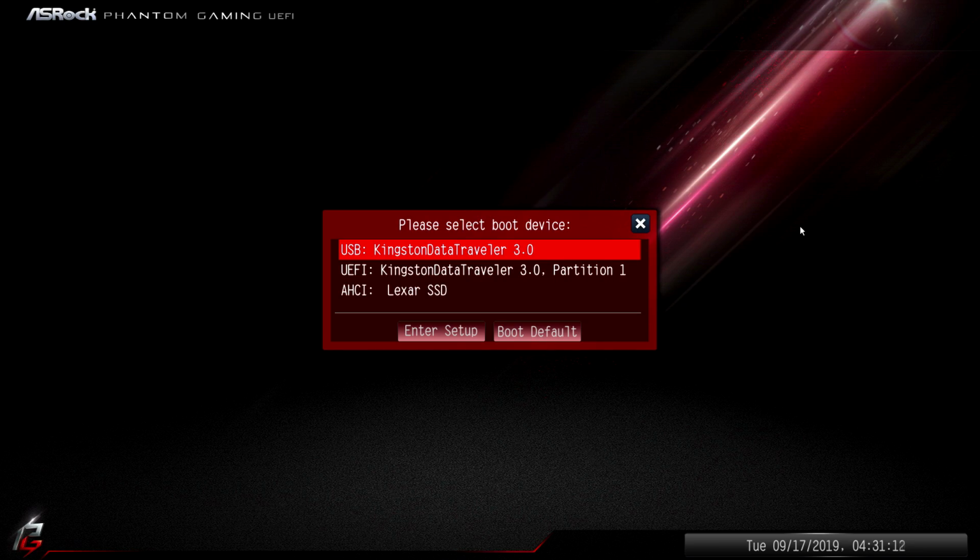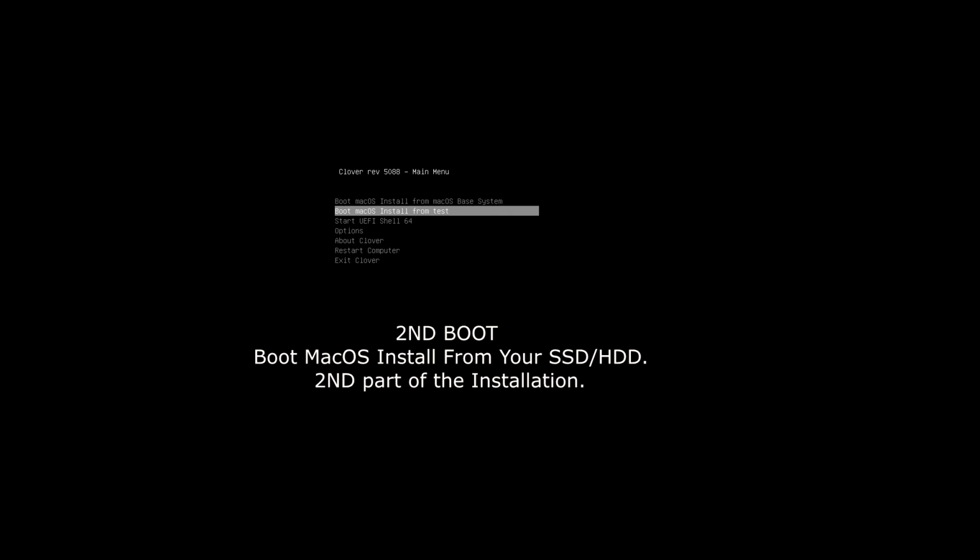Alright guys, so we are done with the first part of the installation. Took almost 6 minutes, and now we'll boot from the macOS bootable USB drive again to Clover Boot Manager.